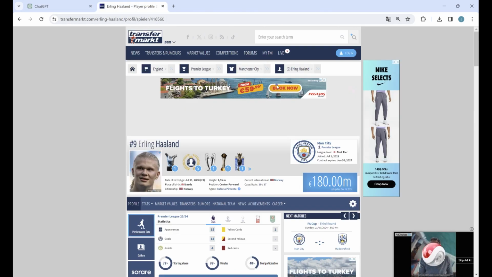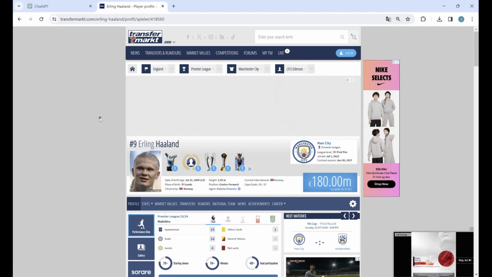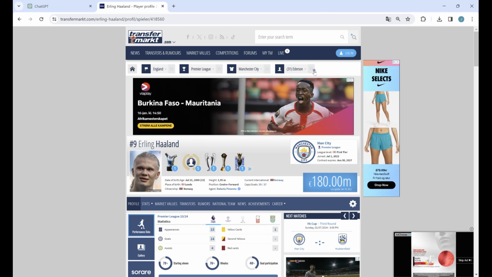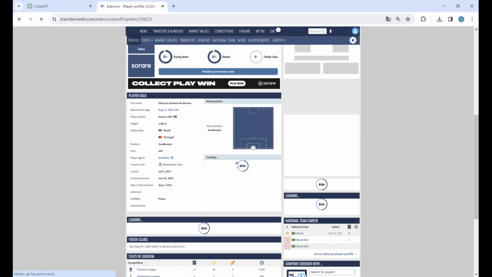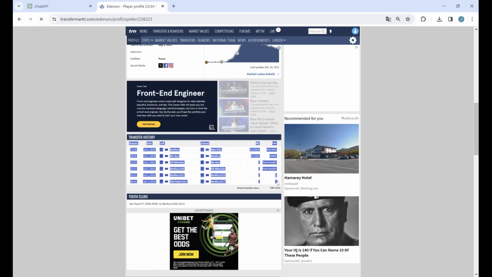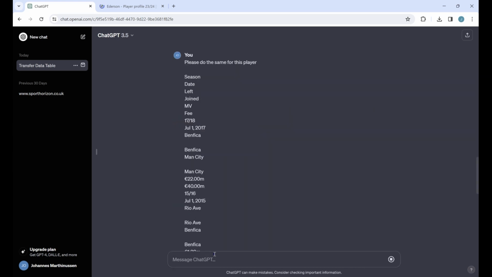If we now come in and we take another player, we could just find any other player we would be interested in. We take this information, and what we can do now is to say, please do the same for this player, and we paste.